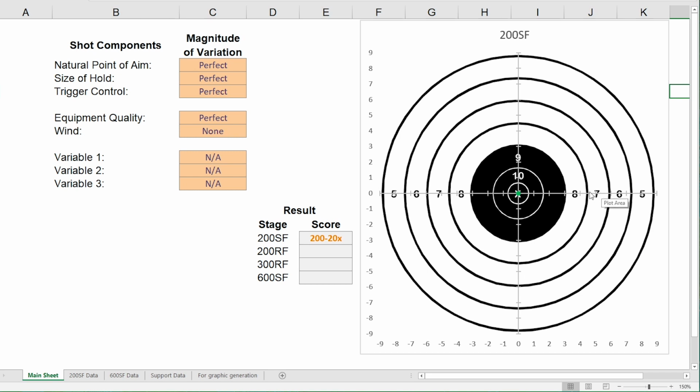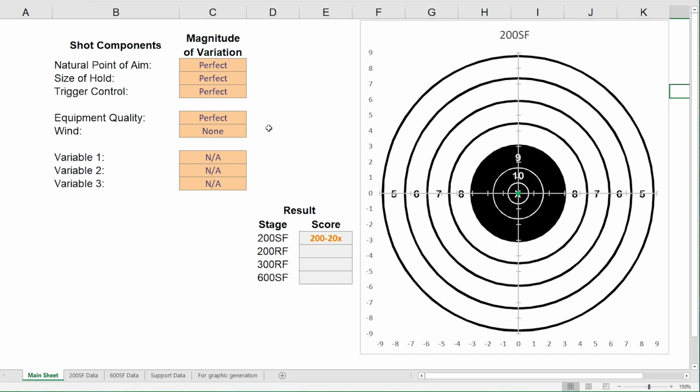Based on the position of those 20 shots, it generates a score. In this particular example, there is actually a group of 20 on this target. It's just that because all these inputs are perfect and there's no wind, all 20 shots go through the very middle of the target, all through the same hole, which scores obviously a 200 with 20 X's. That's simply because of these inputs.